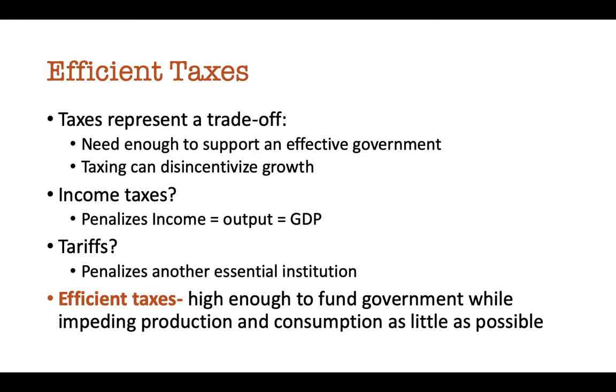So we know taxes are going to disincentivize some form of economic activity. We just don't want them to be too high, because that becomes too much of a burden on economic growth, but also not too low, so that we can't have that first key institution of effective government. So hopefully that makes sense.